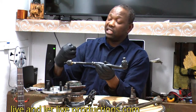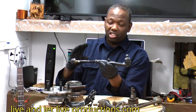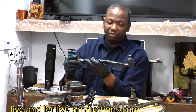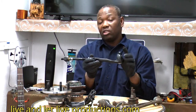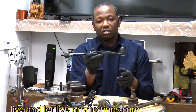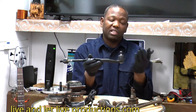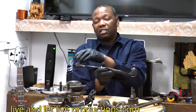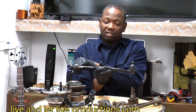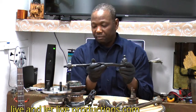And that ball is in a cage, okay? So when this gets worn out, it doesn't change it, what happens? It pops out. This one is connected to your wheel. So imagine you driving on the road at 100 kilometers an hour, 120, depends on the speed when it happens, no one knows. This side could pull out. And let's say for example, this pulls out from the housing here. What's going to happen? You have no more control of the car.